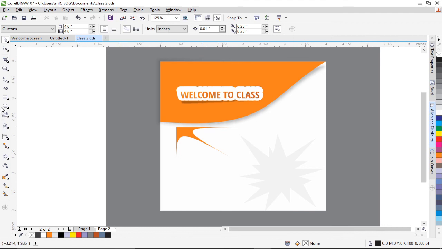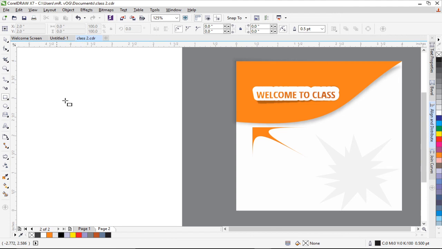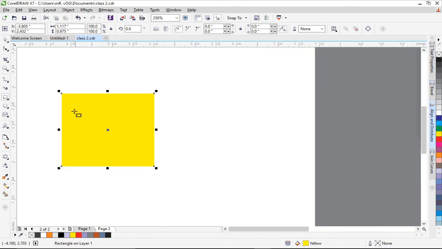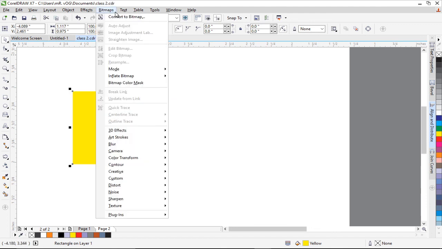So let's take for example, we'll draw a rectangular shape. Let's make it yellow. Remove the outline. Now I can only manipulate this yellow rectangular shape when it is bitmapped.